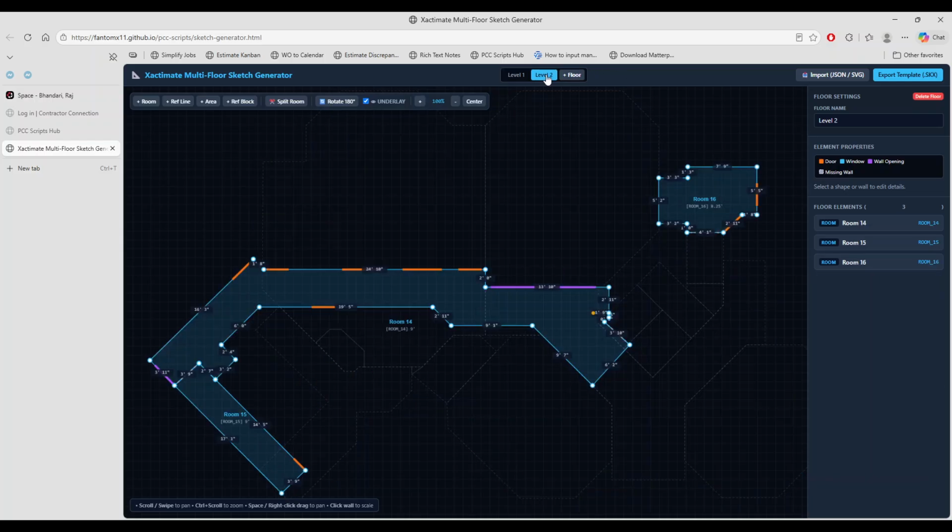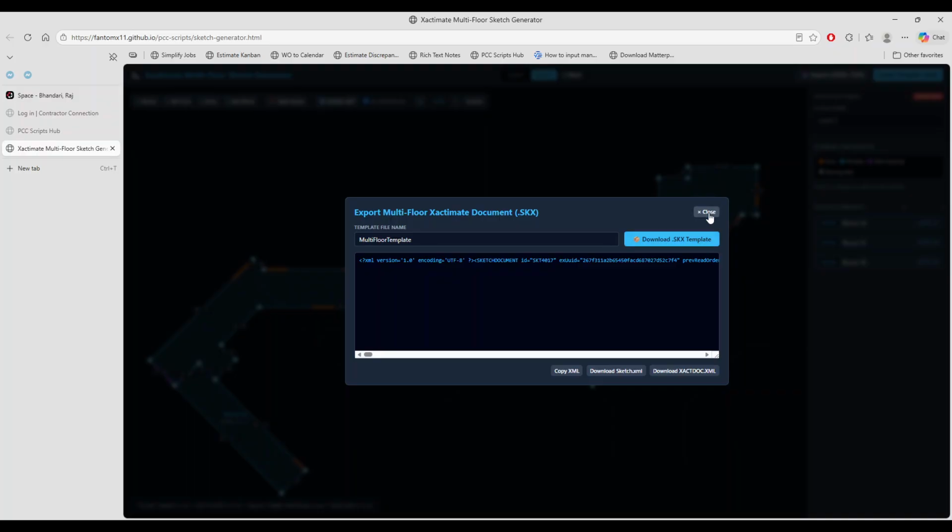No rooms are red on either floor. So you go to this export SKX file, download the SKX file, and let me switch to my Xactimate.